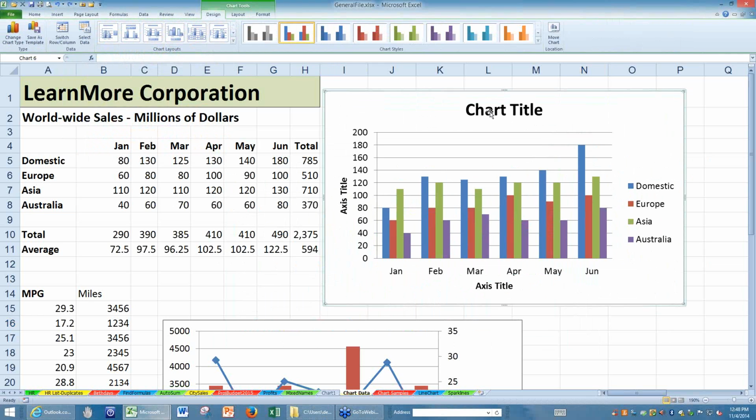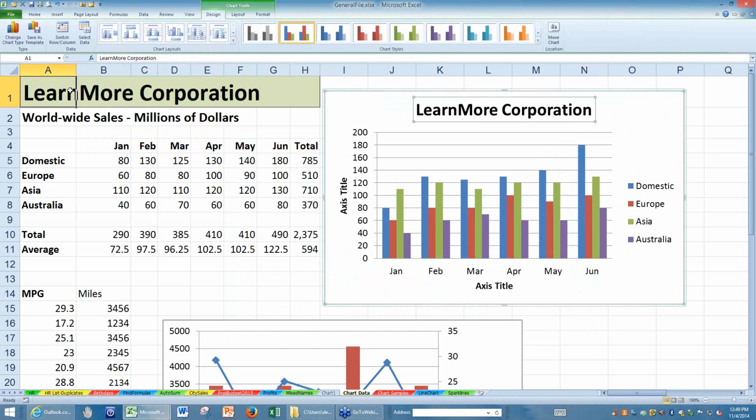Here's what I get. Chart title. I don't want to type anything. I do want to pick up the data from cell A1. Well, first of all, click chart title. Click in the formula bar, type equal, click cell A1. Enter.